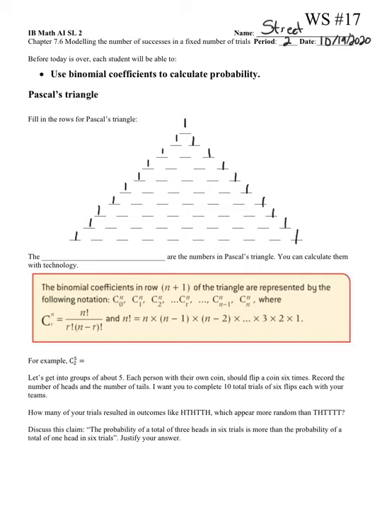And then what we would do is we would add the numbers from the top two rows above to get the next number in. So this would be a 2, and then this is like 1 plus 2 equals 3, 2 plus 1 equals 3, 1 plus 3 equals 4, 3 plus 3 equals 6, 3 plus 1 equals 4. So that's what Pascal's triangle looks like.